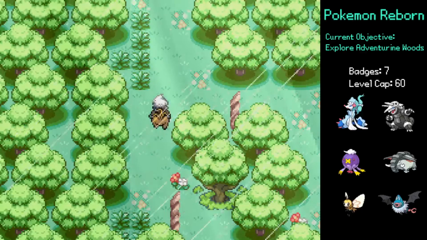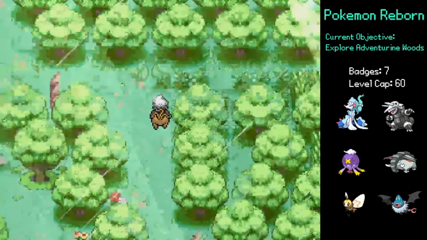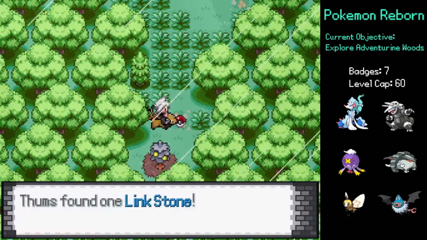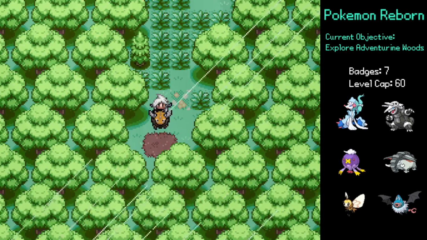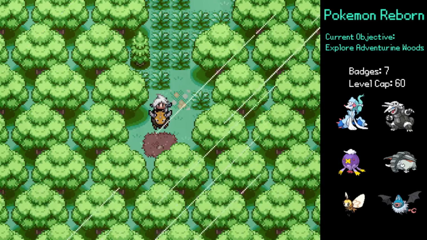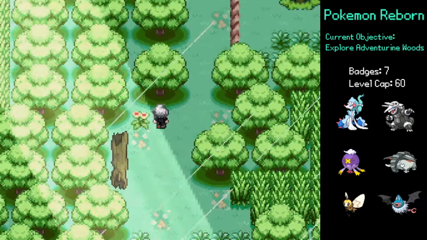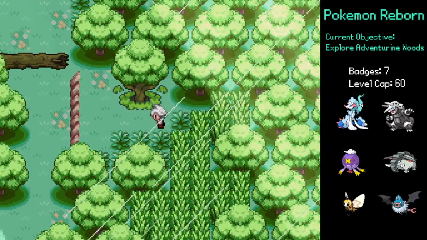Come in here, up here, down, up. Nope, wrong way. Down, over. You can't come that way, but you can come this way. Let's also plant more Citrus Berry. Okay. Oh, I need... Oh, here we go.